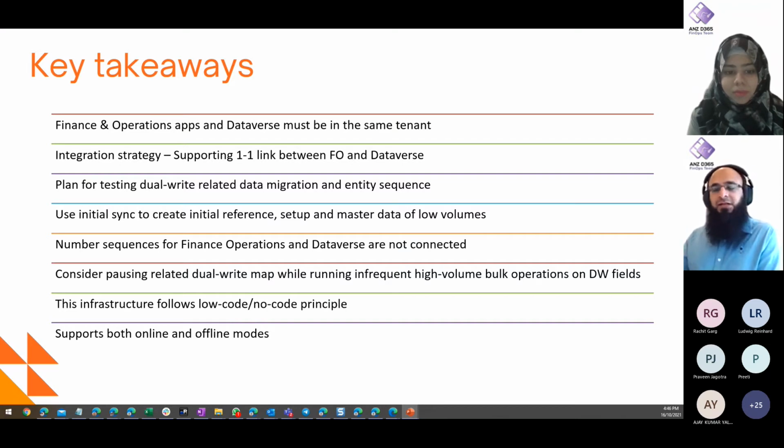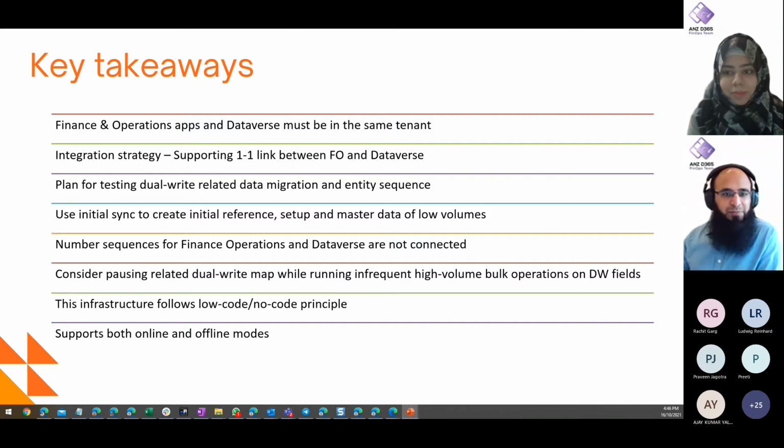But you have to think about what actions you have performed first. You have to stop your table map, pause it, and then upload all the purchase orders into finance and operations. Then resume the process. What would happen with the resume? All the purchase orders will copy from financial operations to customer engagement.